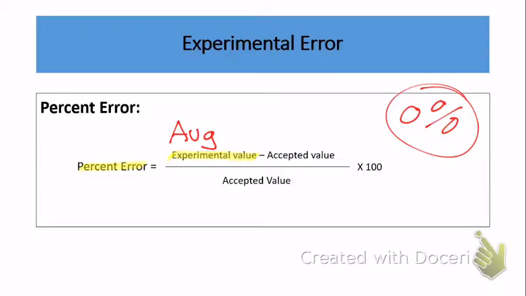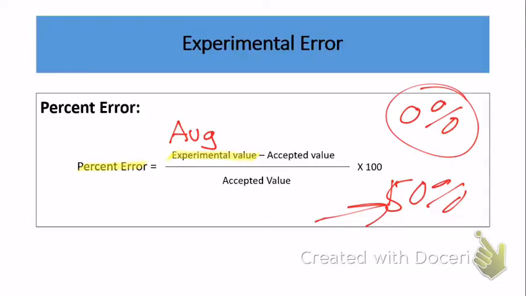However, if you ended up with, say, a 50% error, that is pretty huge, and that means that you're doing something wrong. Your experimental design is way off, and it's not very good at getting the correct or close to the correct value, and you have lots and lots of systematic error. And so you're going to have to evaluate where the error is coming from to create such a high percentage.